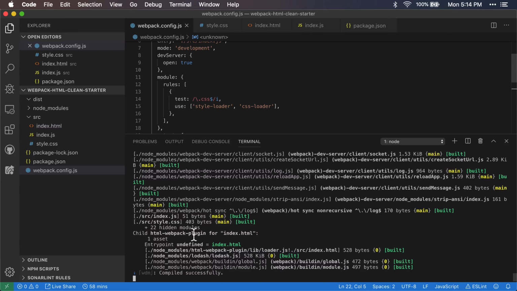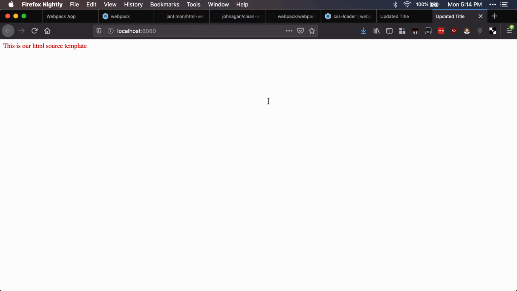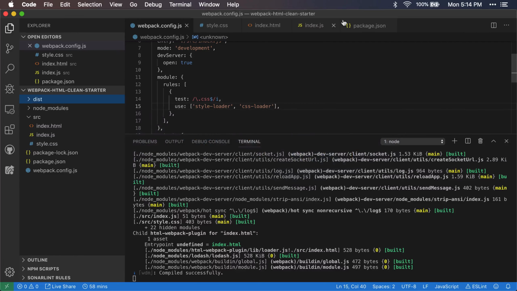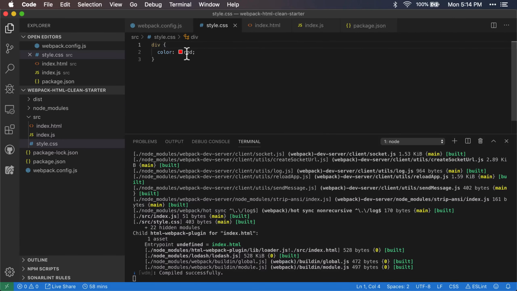So you see there's no issues here. It's properly loading in our CSS. It's bundling it in here. If we had our distribution stuff here, we could probably see the style that's loaded into our application. If we were to do npm run build, then we can see it there. But we can see this running on our Webpack dev server. If we were to update this style.css as well, let's say we're going to do this as green, it's going to be updating that live as well.